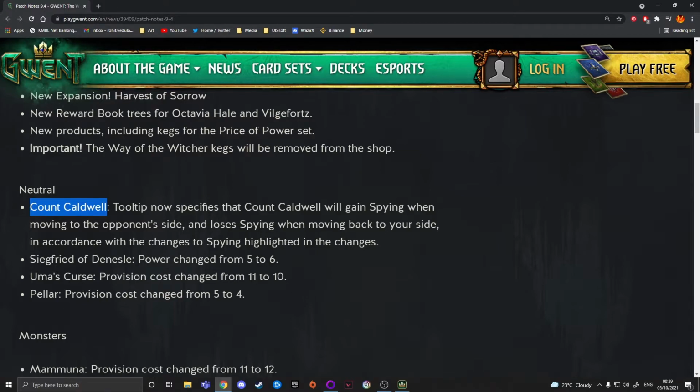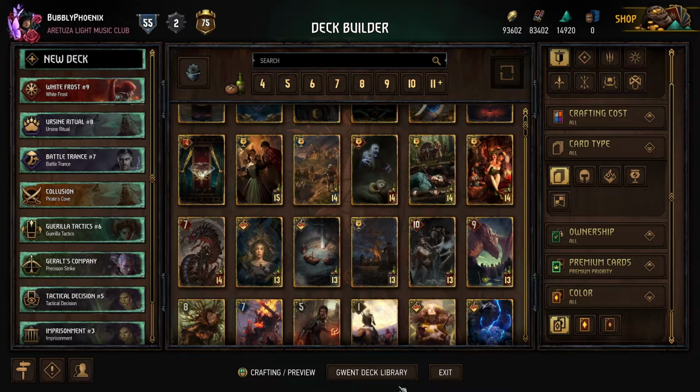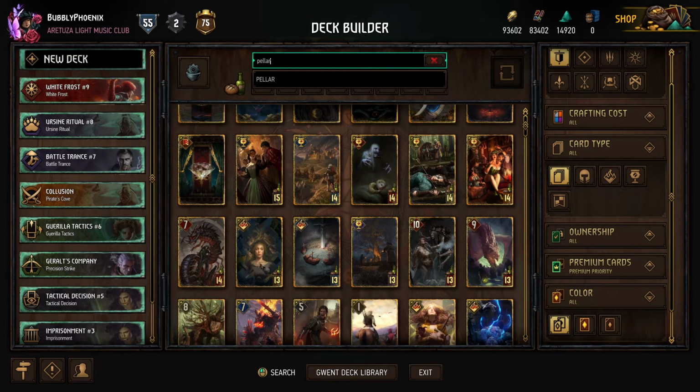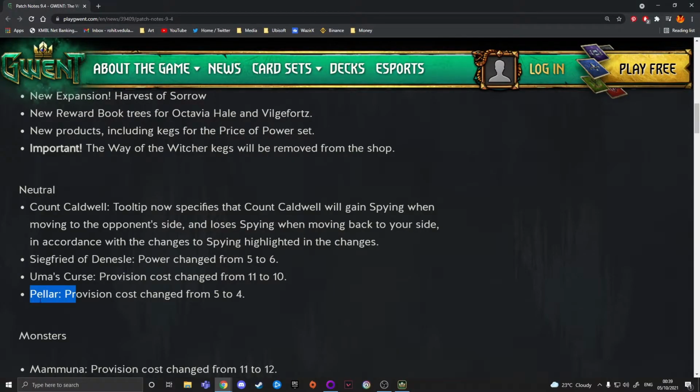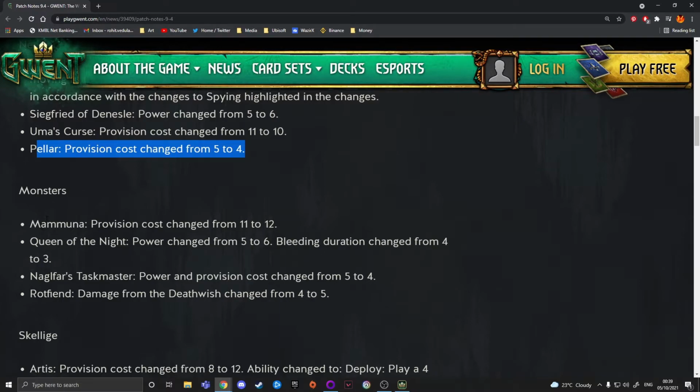It's a nice buff. Peller is a 4 provision card now. Ooh. Not bad, actually. Is Peller a mage, by the way? I don't think so. No, he's just a human. Okay. At least it's a cheaper offensive purifier for NR. I still can't believe NR doesn't have an offensive purifier. But hey, what are you going to do, right? Okay, it's a decent buff. If you're a faction that doesn't have access to an offensive purifier, you have another cheaper option at 4p. Nice change. Alright, monsters. Mamina is now 12 provisions.